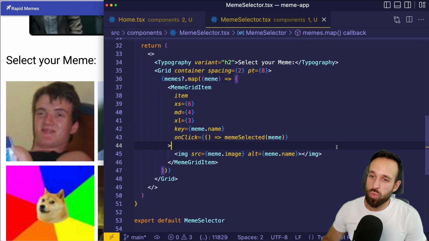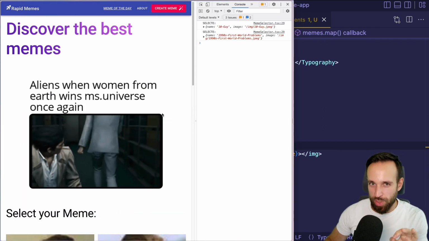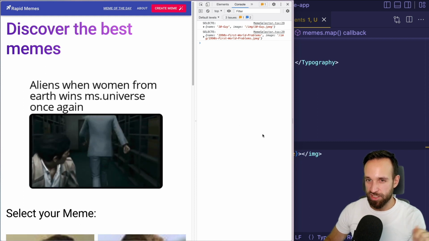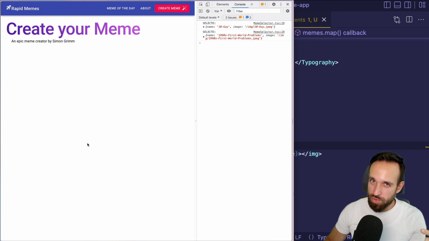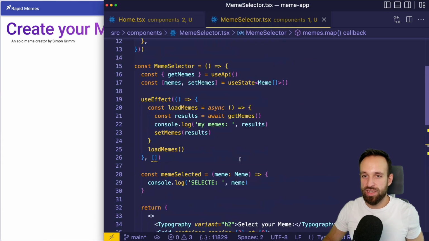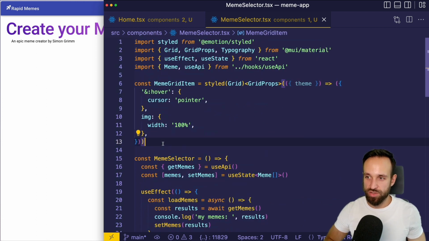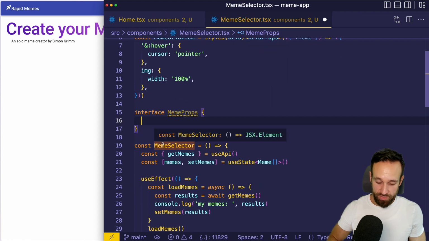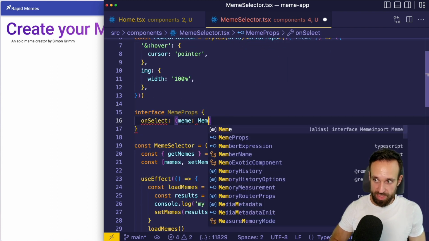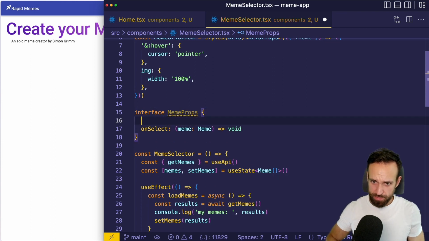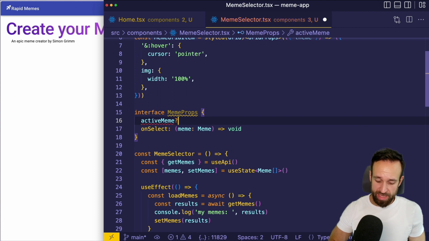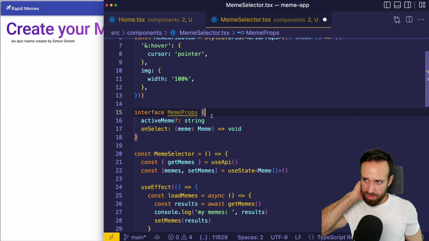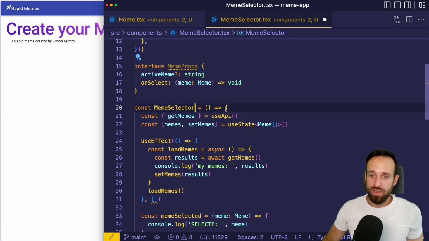Cool. Now, what we want to do as well is pass that information back to the parent, because when I'm on this homepage here, we want to dive directly into our creator. Anyway, it's an action the homepage needs to take. If I'm on the meme creator, I also want to let the meme creator know that something was selected. So we're going to define inside the properties for our meme selector, interface MemeProps, a function onSelect with a meme going to void. Also, we can keep track of the active meme, so then we will be able to actually set this from the outside. Yeah, that should work, I think. Do we set this to something initial? I don't know. Okay, let's assign this.